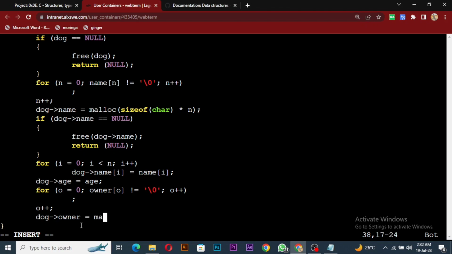It goes to malloc, right? And then we say sizeof char times, sorry, times what is the length? o. Okay, and then that will allocate it for us.